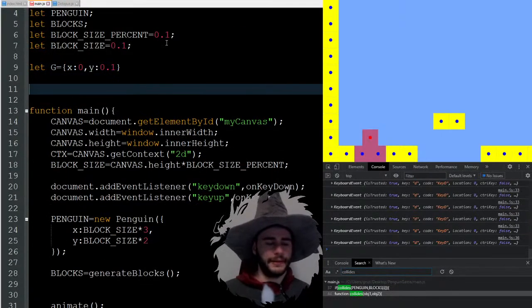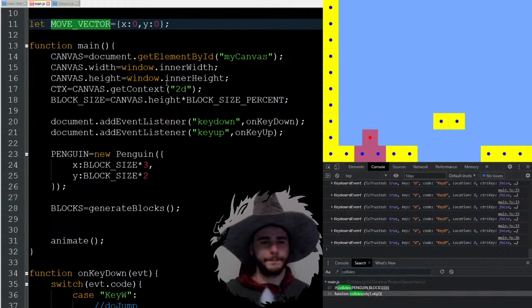Let's implement this by a move vector. So we're gonna have a movement vector here with 0, 0 by default. So this is not gonna affect the character in any way.